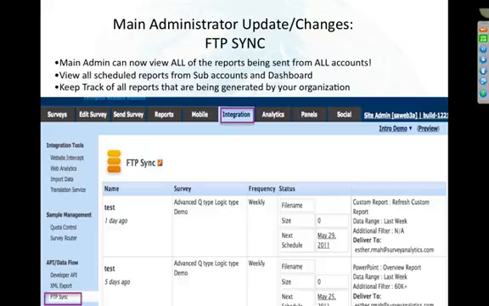Back in the day, people had to log into each individual sub-account and see what was scheduled, but now as a main administrator you can click on the integrations tab, click on FTP sync, and it'll pull up an entire report showing you when a particular FTP report was sent and by whom, etc. So this is a great tool for people who want to keep track of all of the reports being sent out by the team.